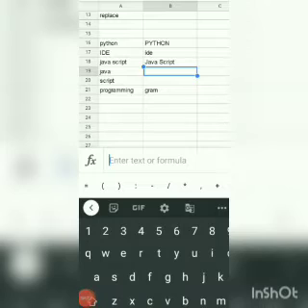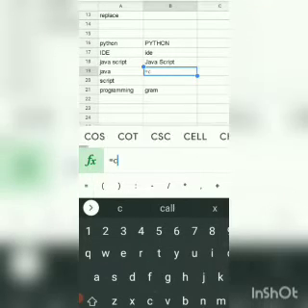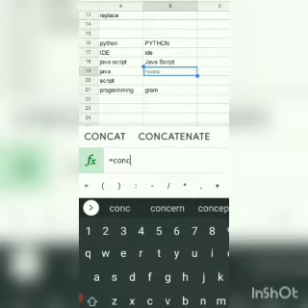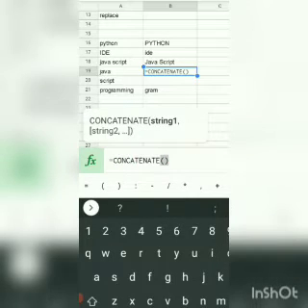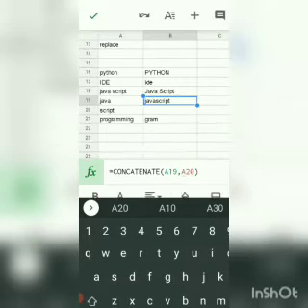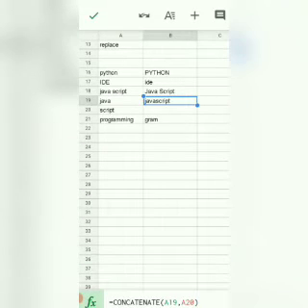Now we will discuss concatenate. Generally in programming, concatenate means combine. Here also it is used for combining two words. I want to combine this Java and Script. First we have to write our function concatenate, and we have to mention our string 1 and then string 2. See, our JavaScript is coming.